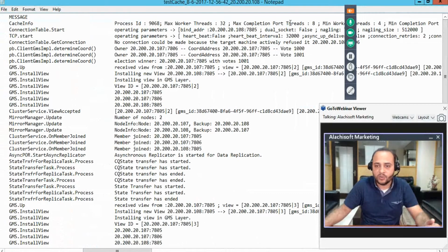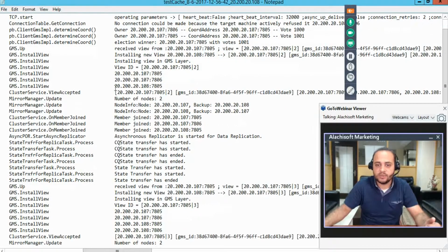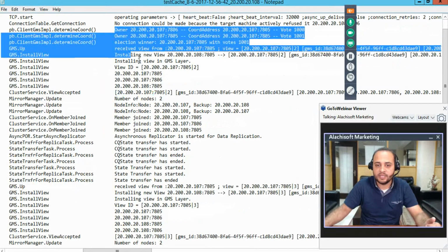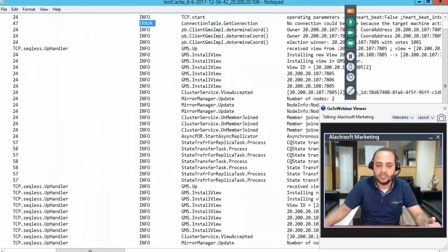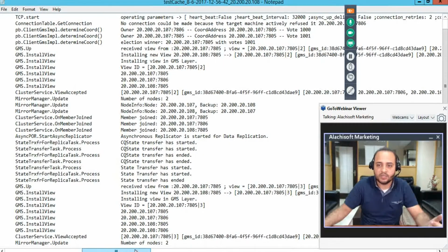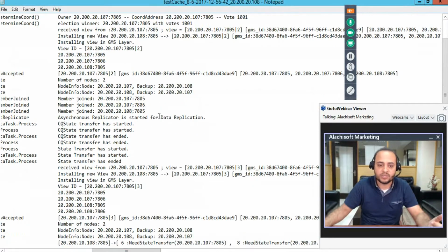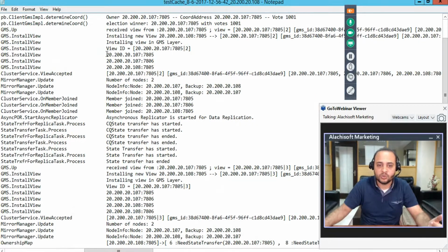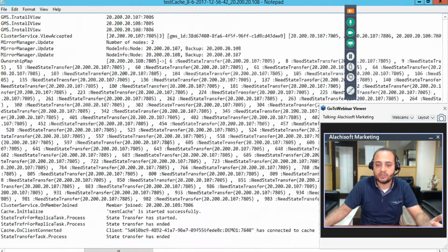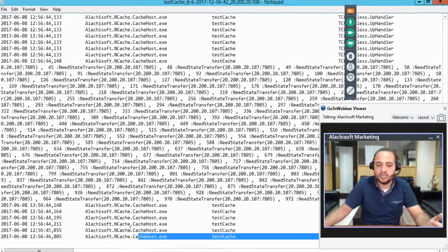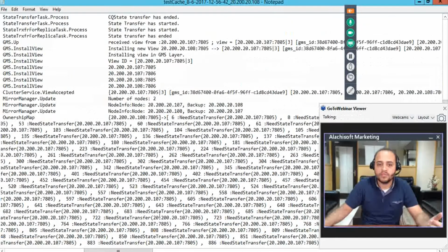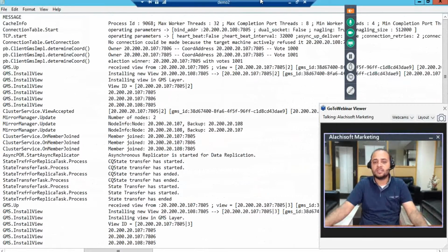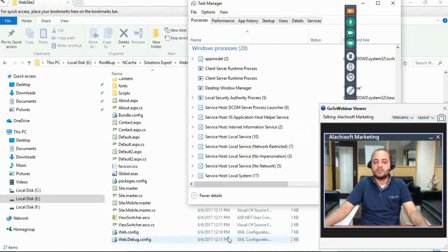Alright, so now 108 started, and you could see that it actually tried, but it failed. So you would actually see some error messages here. There was this error because its replica is not there, so it's not the first one. You see that 107 is already started, so it gave it the view. And then state transfer started. These are some bucket information, and then the member joined the cache cluster, right? So that's how simple it is to have a look at the log files.